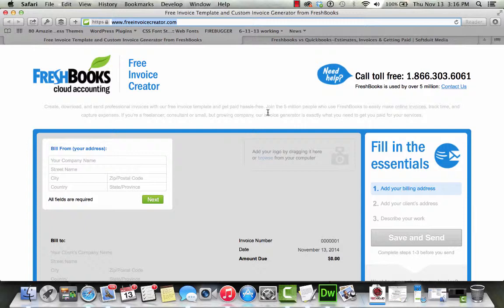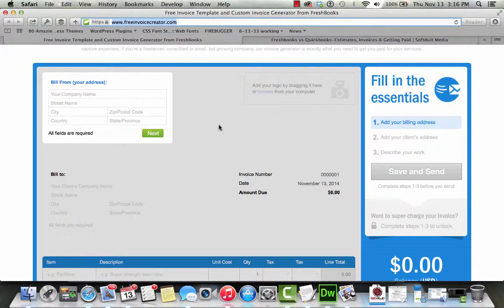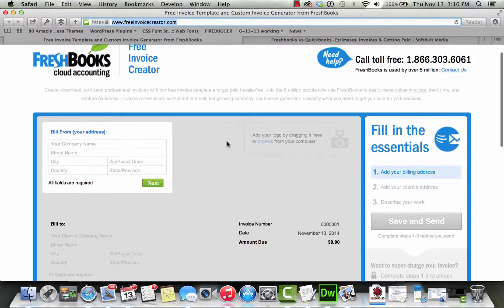Admittedly, this is kind of a freebie to help you see if you might be interested in using the rest of FreshBooks. FreshBooks, in this case, is basically offering you the ability to create a free invoice online. And much of this invoice presentation is very similar to the way invoices feel in the full version of FreshBooks.